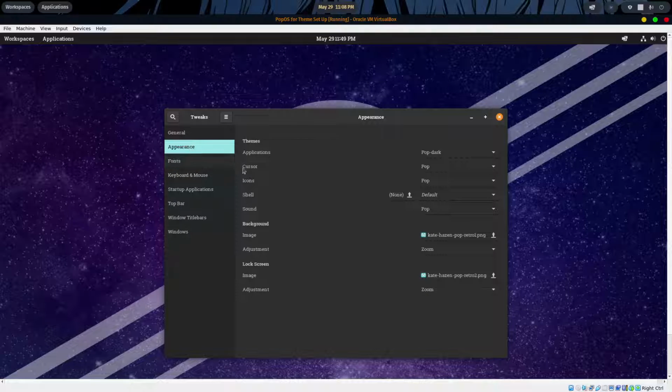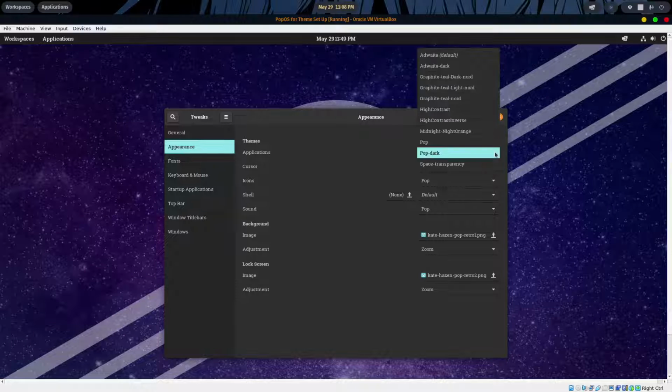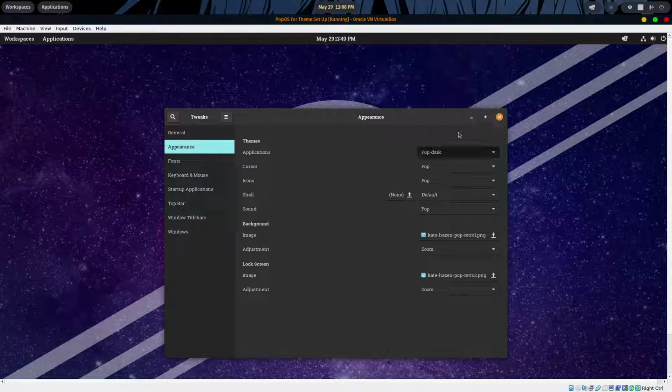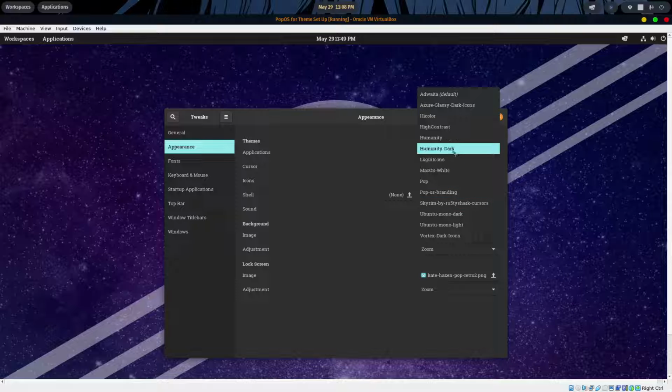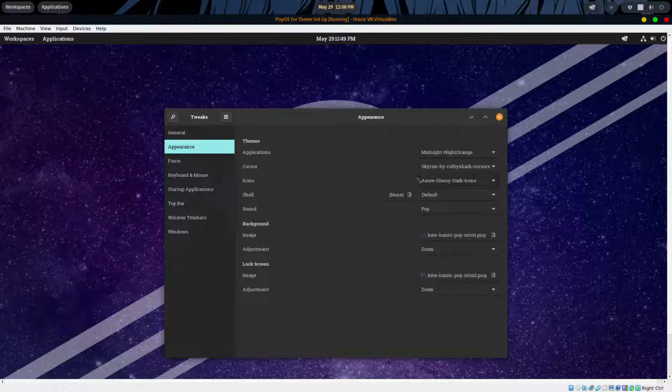Now we can go to appearance, and for the applications, I've got Midnight Night Orange, and for my cursor, I'm using the Skyrim cursor. And for the icons, I've got the Azure Classy Dark icons. They should be in here somewhere. Here we go.